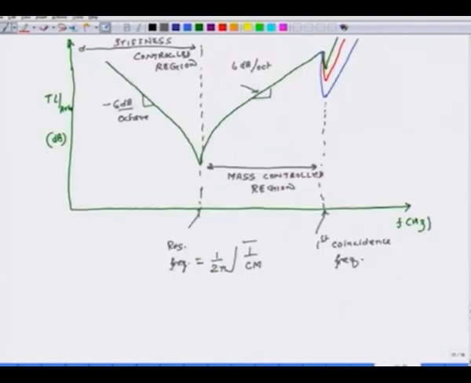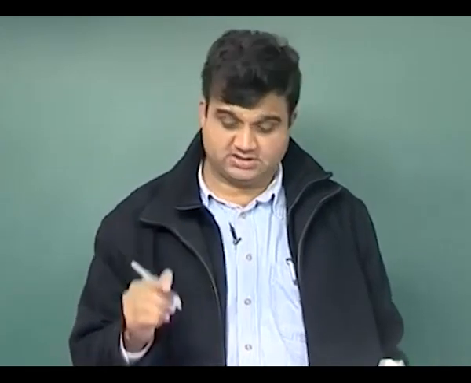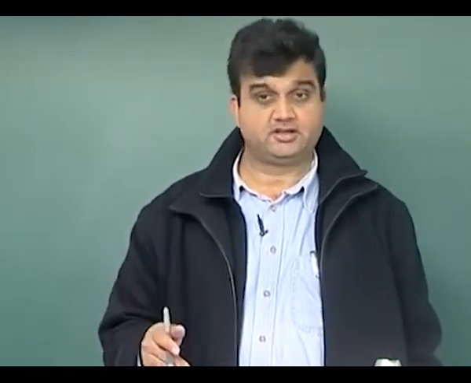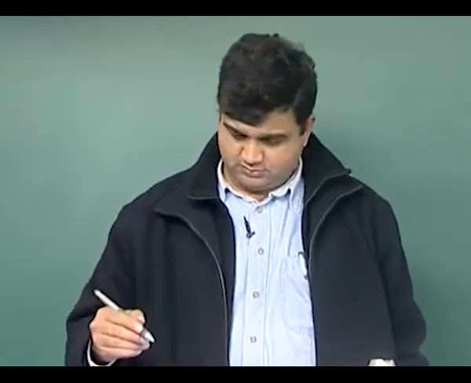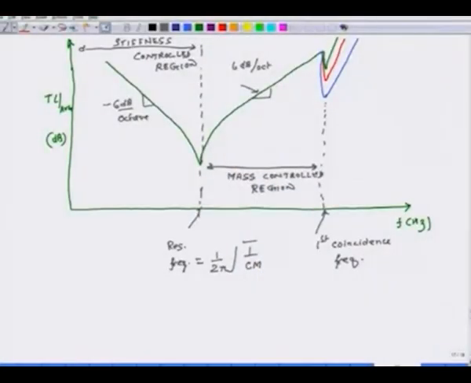At first coincidence frequency, all of a sudden transmission loss drops, and the extent of that drop will depend on eta, which is the damping in the system. The lower the damping, the higher the drop; the more the damping, the less the drop. So, these three curves, red, green and blue, are for different values of damping: eta 1, eta 2, eta 3. Eta 1 is the least, so I have maximum reduction in transmission loss, then eta 2 is more than eta 1, and then eta 3. So, I have lesser drops.